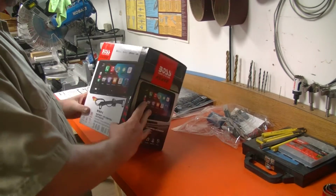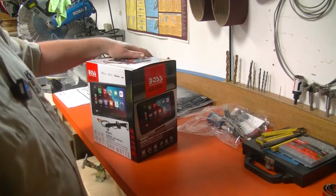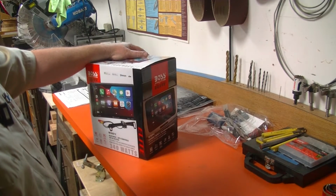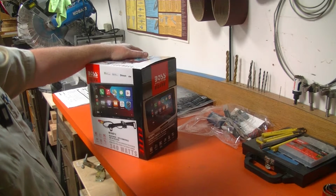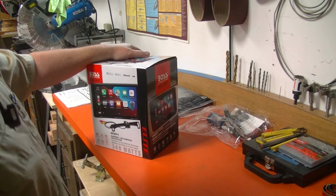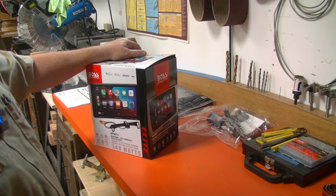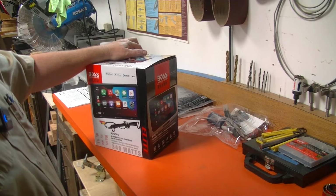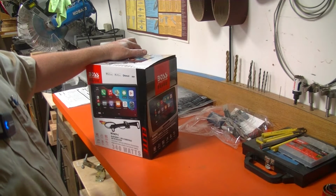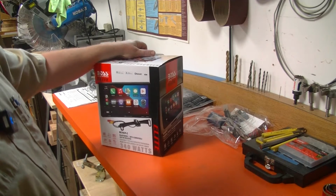A couple of different parts to this. We're gonna tackle kind of what I think is the harder bit of it right now, which is going to be getting underneath the truck, running this cable from the rear license plate area back to the underside of the cab, and then up through a grommet and into the area where the new radio is going to go.